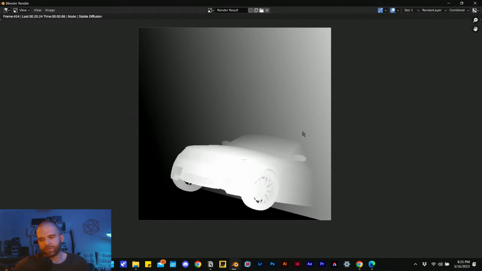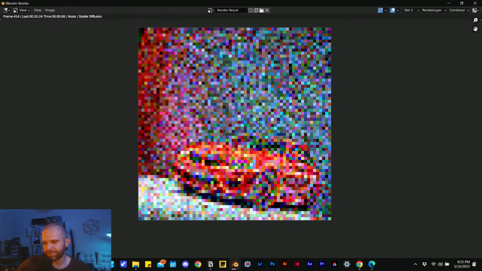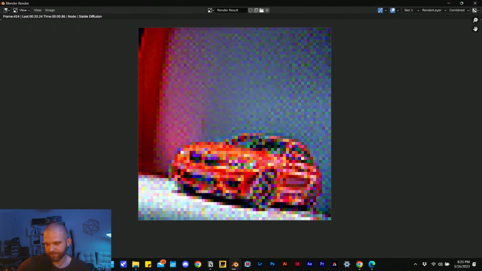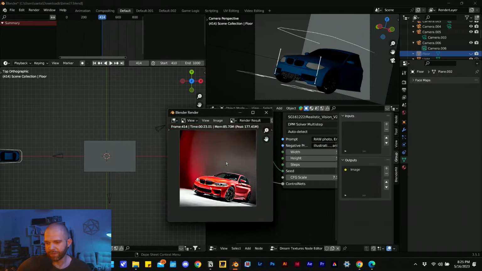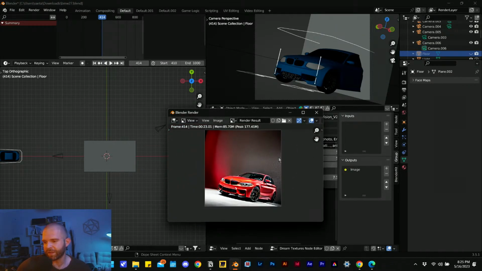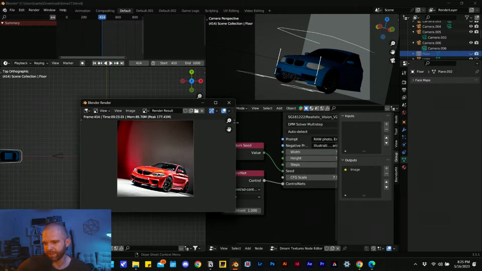I think I should specify that it's breaking through glass. Maybe I don't even need to actually simulate the glass, and I can just have the AI take care of that. Let's see what it does here. Okay. So even though there's nothing below it, and in the depth map, no, it actually did. Yeah, it showed that as void. It showed that as complete nothing there.